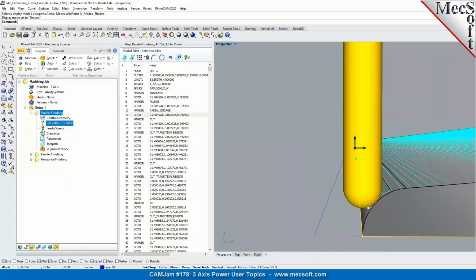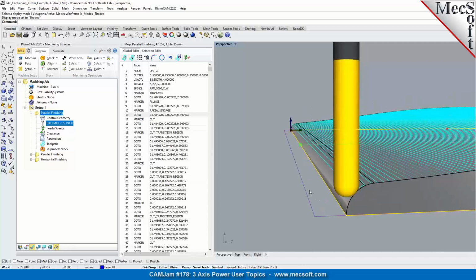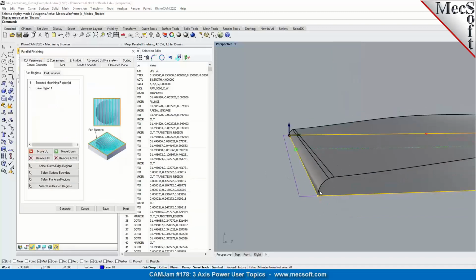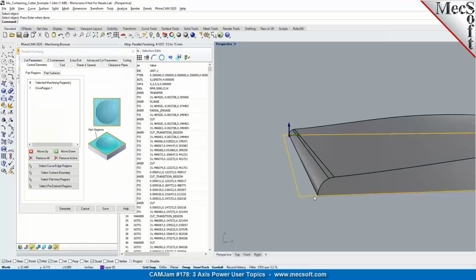So in order to be able to cut all the way down on the side, we need to make sure that the region you're selecting is extended past the edge of the part by at least your cutter radius, if you're using a region or a curved region as your containment. One of the ways you could do it is to offset the region in your CAD. In this case, it was Rhino.